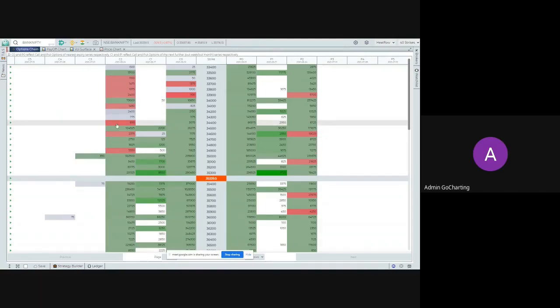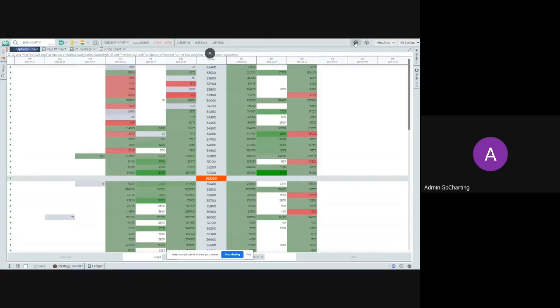And the color coding is based on OI percentage change. So for example, if the OI percentage change has gone up from the previous day, it is green in color, and the darker shade of green means higher intensity, or that it has opened in greater proportion. Similarly, red means the OI has gone down from the previous day close. Again, it's gradient shaded, so the darker the shade, the higher the intensity.